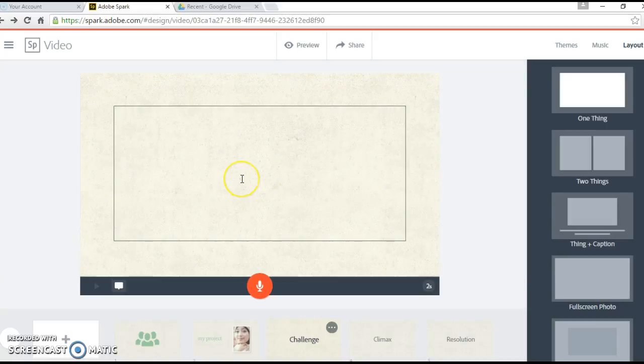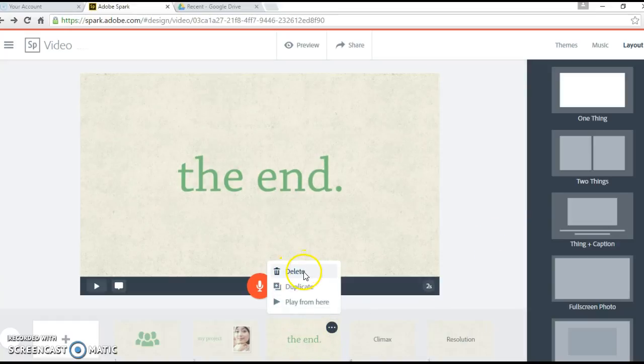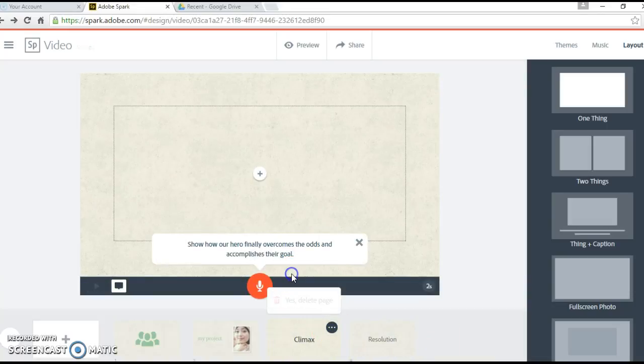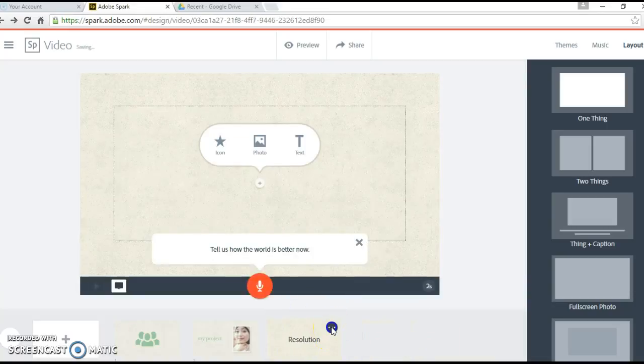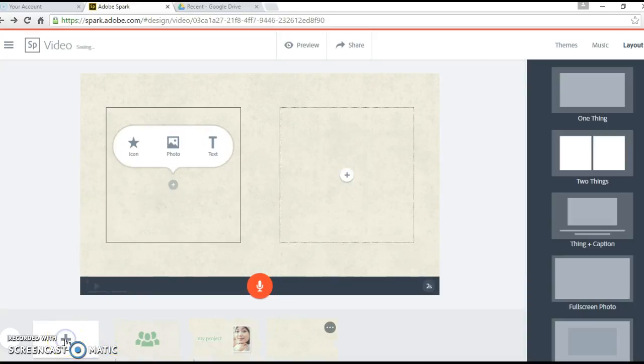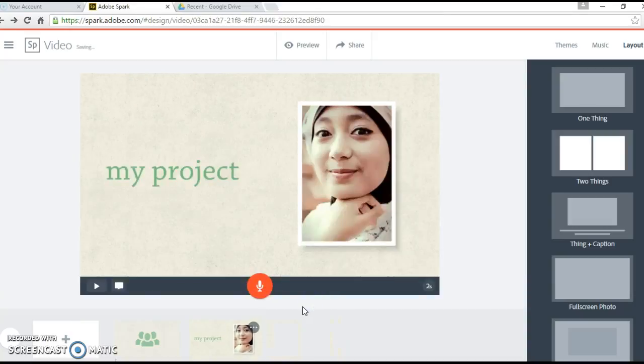In the interest of time, I'm just going to go to the end. And with these other ones, I'm going to click on them and go delete. Yes, I want to delete. Delete. Yes. Yes, thank you very much. So this is a very, very short project. If I want to add, I'd click add there and it would put another slide all the way at the end, which I will now delete because I don't want it.